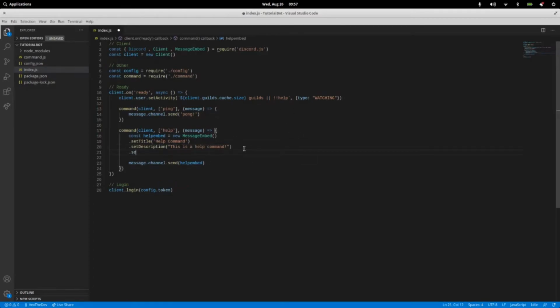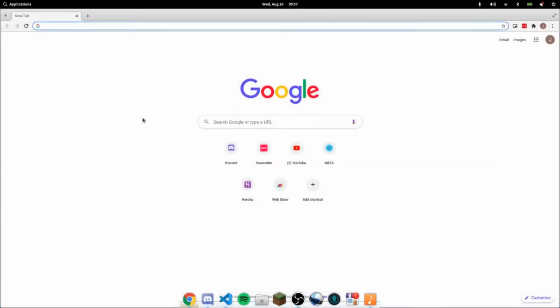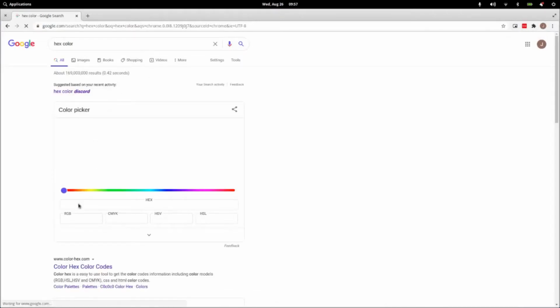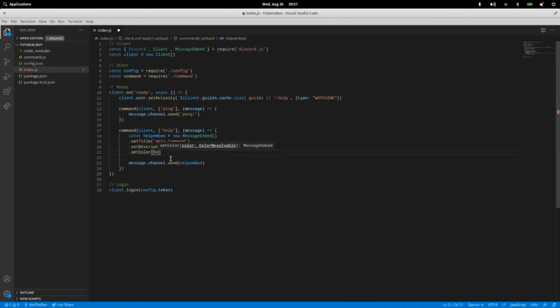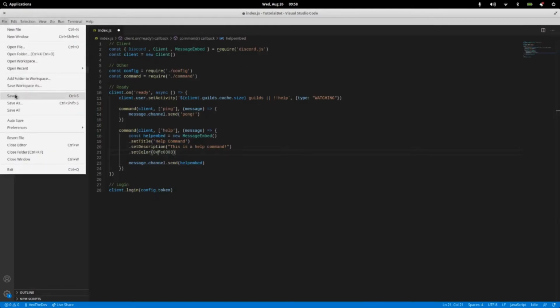And then you can also set the color by doing setColor, and then it's very important to put the 0x, and then you can go to your web browser and do hex color. You can choose a color. Let's say I want mine to be red. You'd copy this color, don't copy the hashtag, and after that 0x, put it in the code, and you can see there's no errors. But if I remove that 0x, as you can see, it takes it as like a normal file, or a name, I can't remember. Sorry, my words are messed up today. It doesn't take it as a hex color number, so you have to have that there.